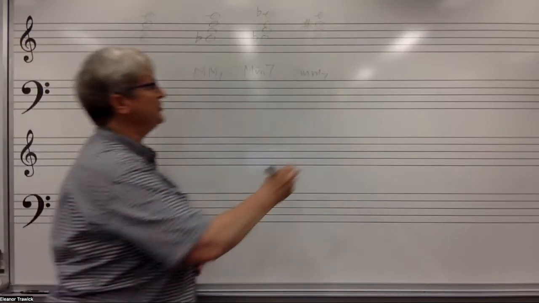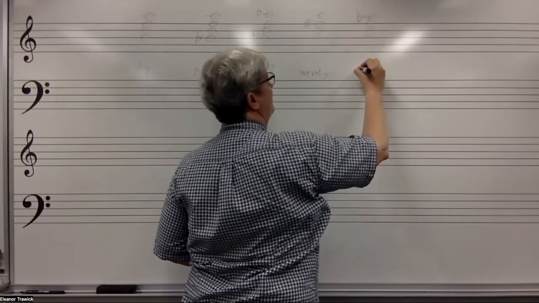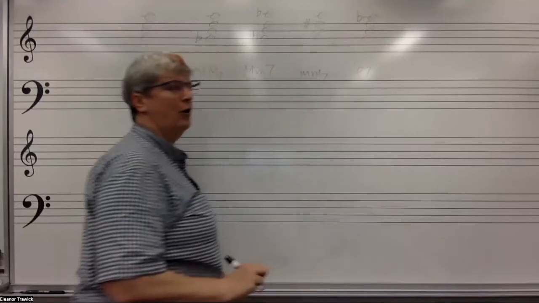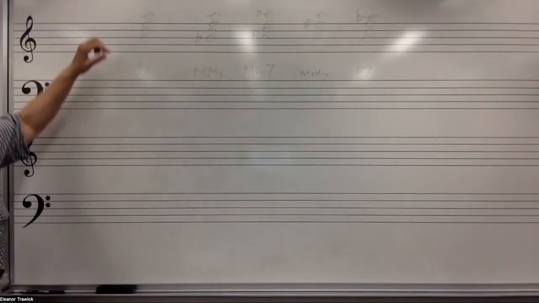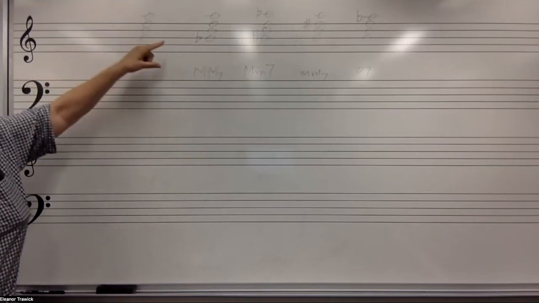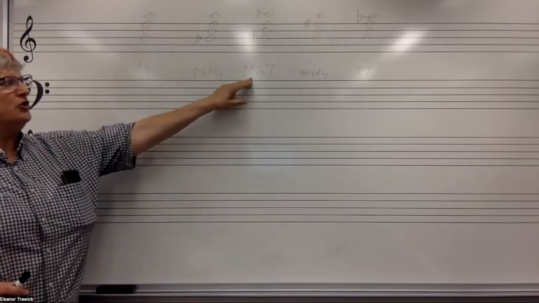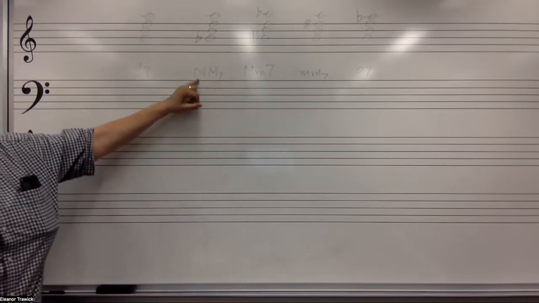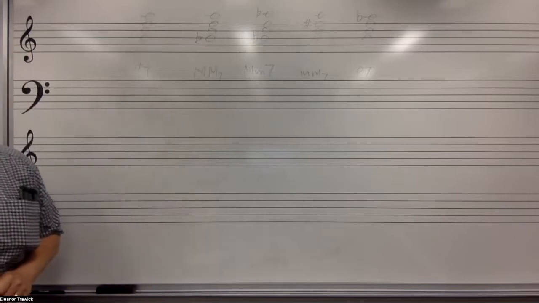Take the half diminished seventh, B, D, F, A, put an A flat on top of it, and we have a diminished seventh chord. So the best way to learn your seventh chords is to start messing around with the natural notes B, D, F, A, and add different combinations of sharps and flats and see how you can make various versions of a major minor seventh chord, of a major seventh chord, of a minor seventh chord, and so on.